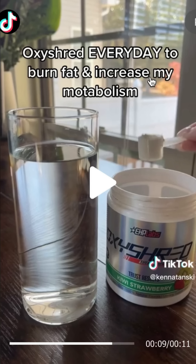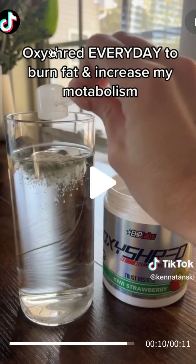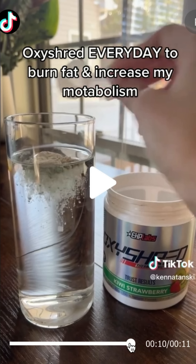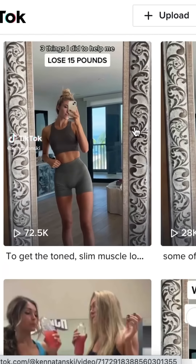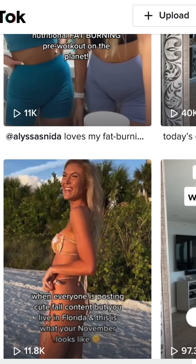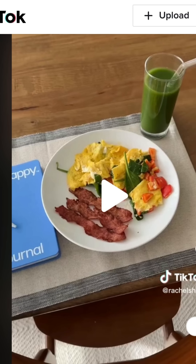Oxyshred — there you go, she's taking drugs. Oxyshred every day to burn fat and increase metabolism — no, that's not what it's doing. It's just depleting your body with chemicals. It literally looks like a lab experiment putting this little thing into a glass. That's what it is: an experiment with your health. So she's taking drugs plus the coffee. This isn't the way to do it. I know it can be tempting because you see her looking a certain way and want those results, but don't do it that way. If you try to cut corners you will be a roller coaster psychologically, your body — everything — it's not worth it. Don't forget to go free yourself and I will talk to you all soon.